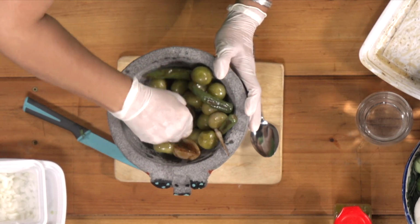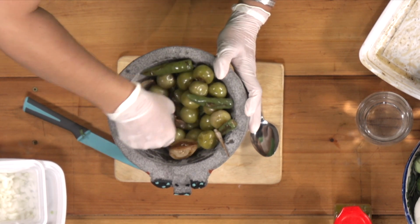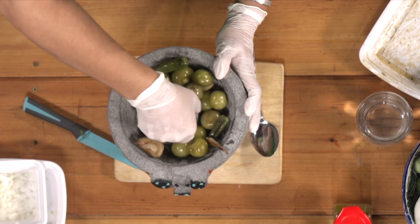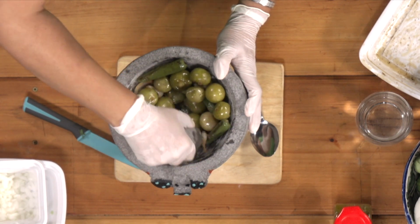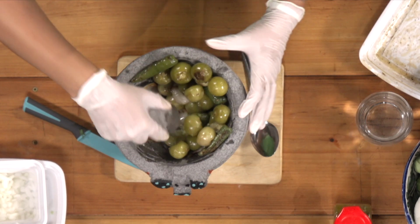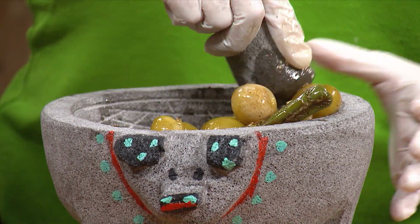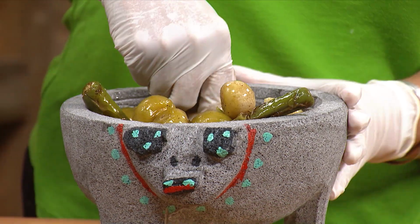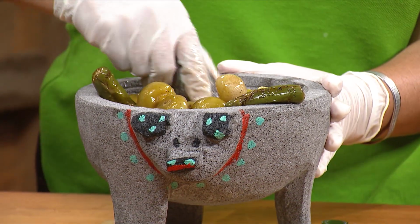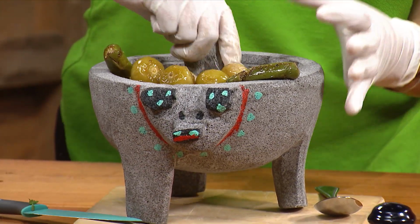Oh, wonderful. And grinding it together actually forces those flavors together? Yes, so you get it down to a pulverized consistency. So this is salsa verde. And you integrate everything. When you roast, you make another kind of flavor. It's smoky. Yes, you add that wonderful flavor. It's different to boil it or to just put it raw.